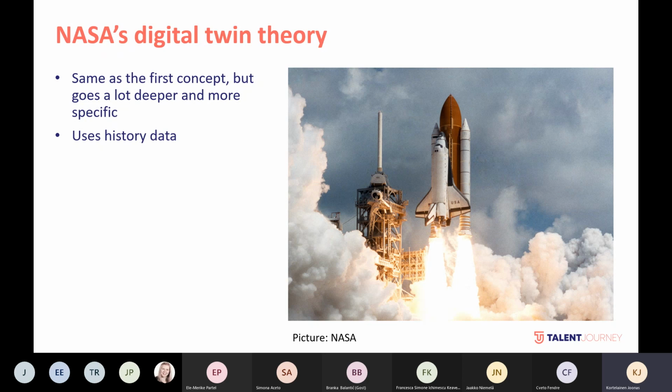The digital twin systems on board are also capable of mitigating damage or degradation by recommending changes in the mission profile to increase both the lifespan of the ship and the probability of success of the mission itself. So they have really thought about their digital twin concept really, really far.